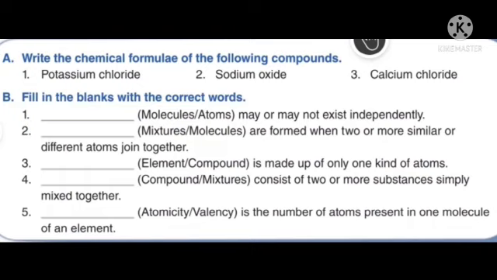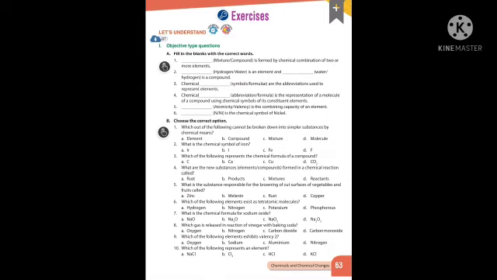And the third question. I hope that you might have completed it. Anyway, we can see the answer. Calcium chloride, calcium Ca, chloride Cl. So CaCl. What's the valency for calcium? 2. Chlorine 1. If you cross over, Ca1 Cl2, so CaCl2. We can divide by 1 only. So CaCl2.